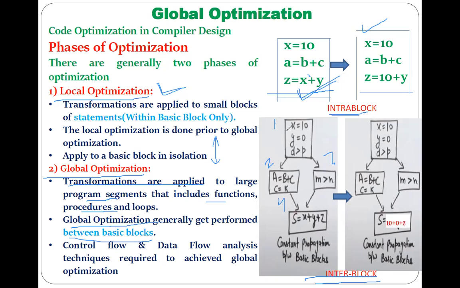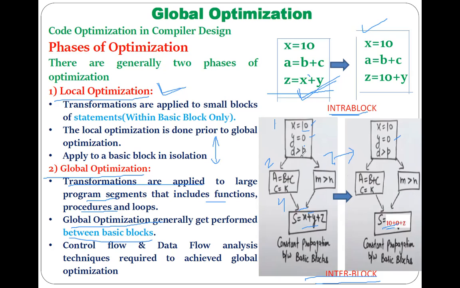Now in these basic blocks, you can see where the optimization can be done. X and Y values are declared here, so that value we can replace here instead of writing X and Y as they are. That is called global constant propagation. This means this constant value we write in place of the variable instead of writing the variable itself. Understood. So this is the optimized code in the basic block. You can see here we have replaced X and Y with 10 and 0. That is called global constant propagation.